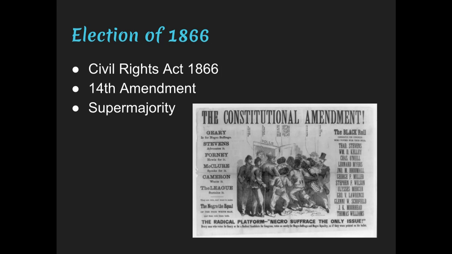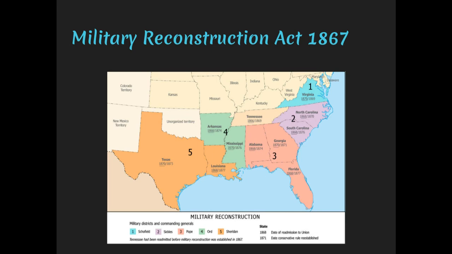The Reconstruction Acts divided the South into five military districts governed by military governors until an acceptable state constitution could be written and approved by Congress. All males regardless of race, excluding former Confederate leaders, could participate in constitutional conventions. New state constitutions were required to provide for universal manhood suffrage, and states were required to ratify the 14th Amendment to be readmitted. Military rule ended in 1868 in all but three southern states. The federal government did not want to be directly responsible for protecting black rights, which would result in a century of institutional discrimination.